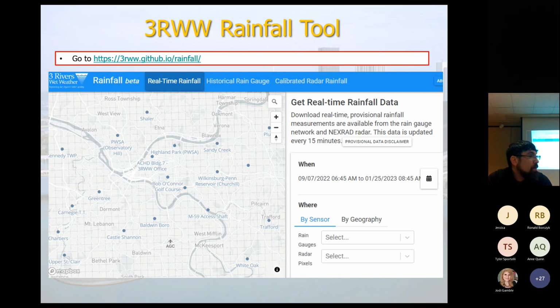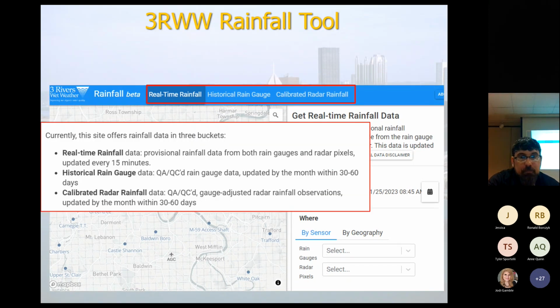Historical rain gauge data, which would be QA/QC data at each one of these rain gauge locations, and then the calibrated radar rainfall data, or gauge adjusted radar rainfall. If you see GARR, that's what that means. Here are the different buckets you're going to get data in using this tool.